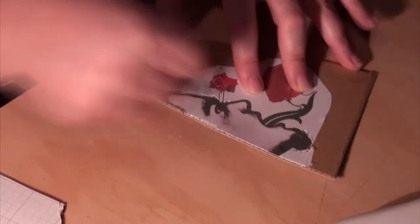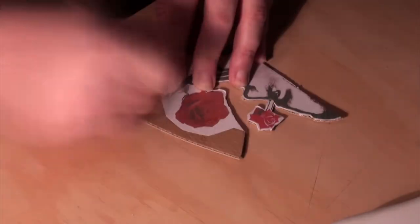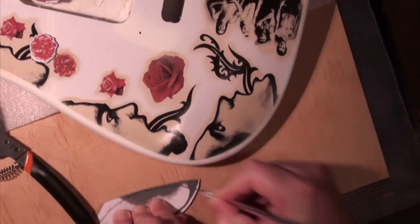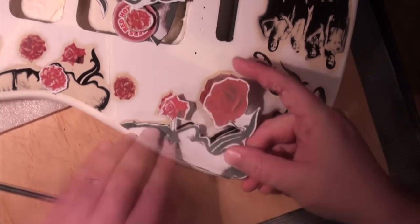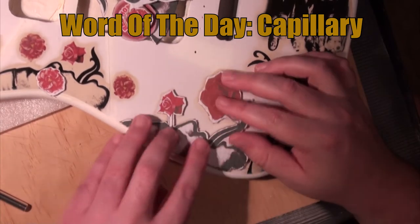If I did not think of this, at the end of spraying the paint, I would have been all happy, thinking that the cardboard protected the painted area, only to remove it and see that a river of paint was sucked beneath it and actually helped to contaminate the area that the cardboard was intended to protect. This might have happened only if I really laid the paint so thick that it would run. The word for today, kids, is capillary.